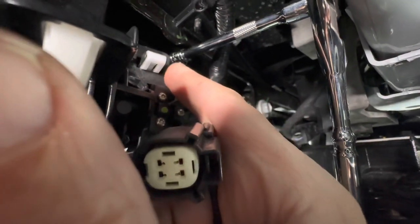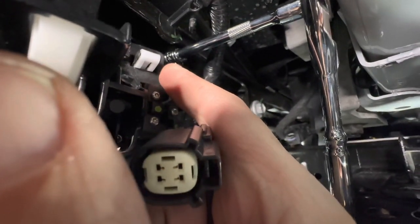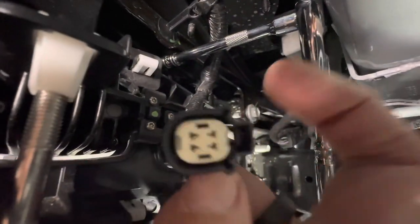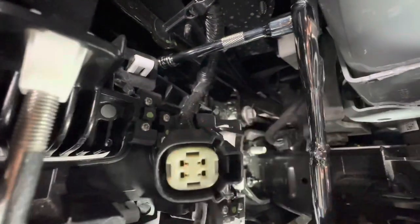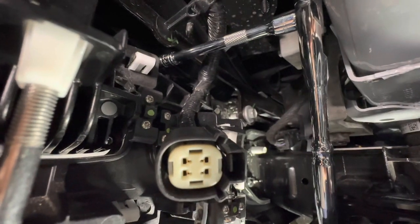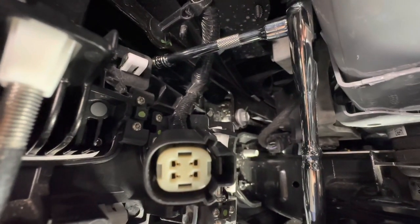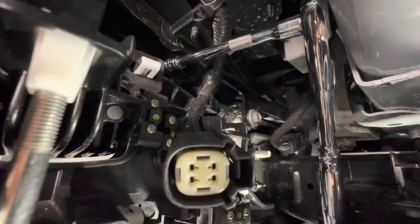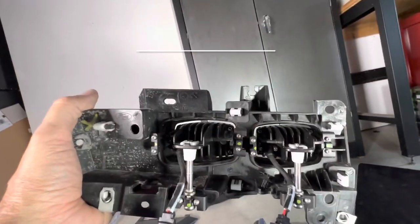So I'm just using a small Torx set head I've got in there. And then just making sure you really give good strong pressure into the Torx head. Otherwise, if you start slipping out, you strip it, you're going to really have a nightmare trying to get that thing out of there, because there's not an easy way to get pliers in around it either. This is the assembly coming out.